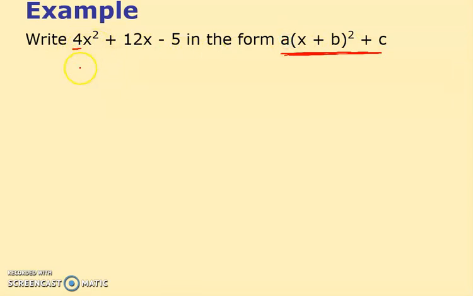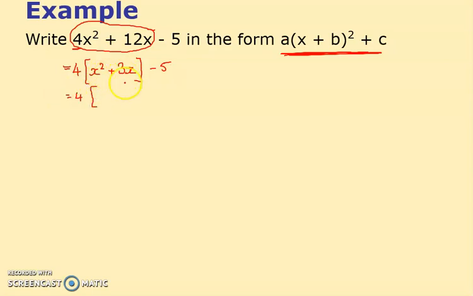But I've got 4x squared, so notice the first thing I do is take out 4 as a common factor this time. Only again of the first 2 terms, because it doesn't help if I do the third term. You can, as I say. But when I factorise, I get x squared, I think, plus 3x. Which is a bit of a pain, because it's an odd number, that 3, but I've still got to do it. So it's 4 lots of.